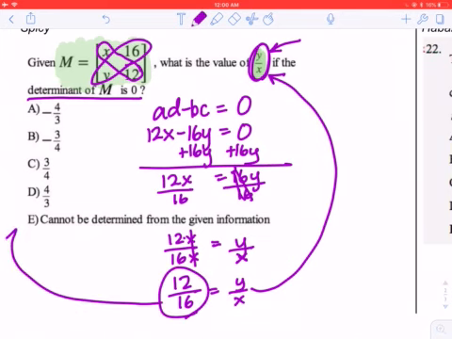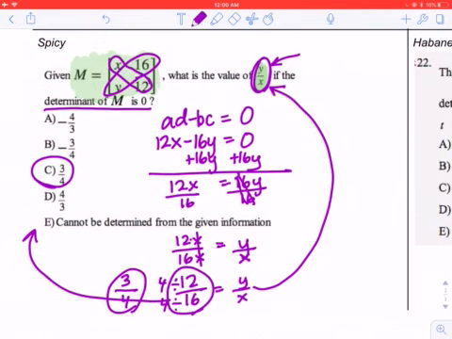I'm looking at my answer choices. I'm not seeing it. I'm thinking, oh, I must need to simplify. I can do math enter in my calculator, or I can divide the top and the bottom by 4, and I get positive 3 over positive 4. Positive 3 over 4 is answer choice C. All right, so getting a little spicier, had to do some funky algebra in here in order to solve this, but still the determinant, still AD minus BC.